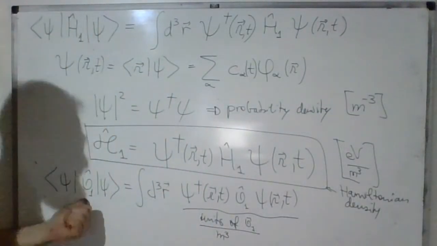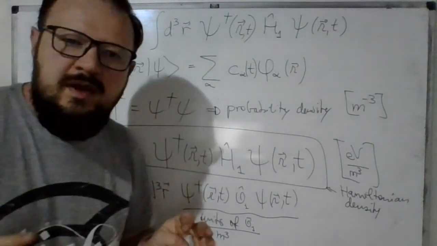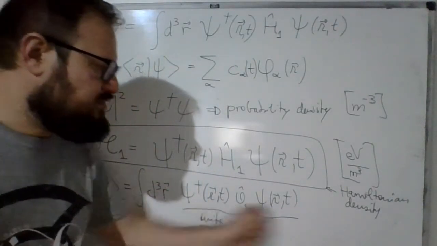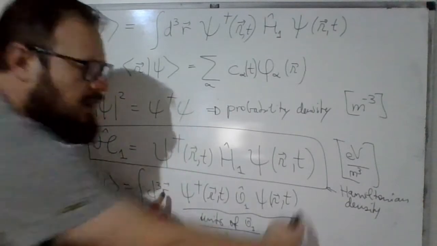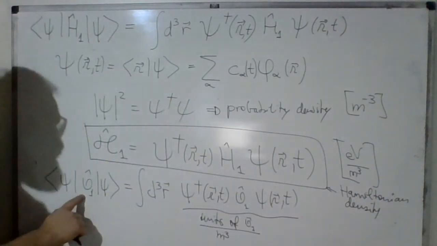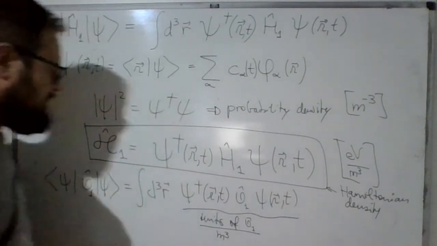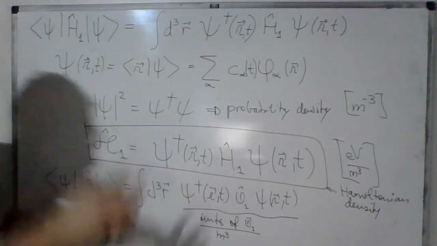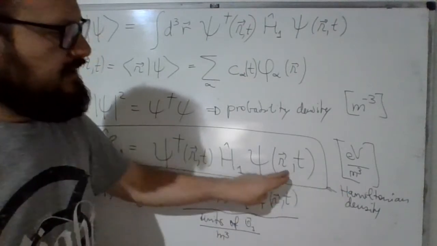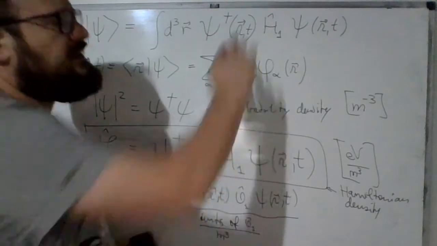So suppose this O1 here is some operator counting the electric charges. Then this would be an electric charge density. This object here is electric charge density. If it's electric current, it will be a current density, all right? Whatever you have, this would be a density of that operator, okay? So this is the Hamiltonian density. But it's first quantization. This is just a number.